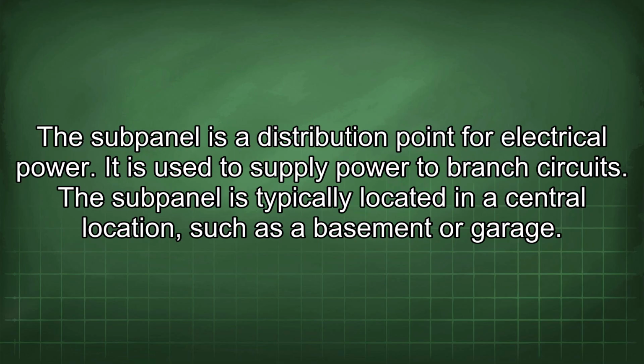The subpanel is a distribution point for electrical power. It is used to supply power to branch circuits. The subpanel is typically located in a central location, such as a basement or garage.